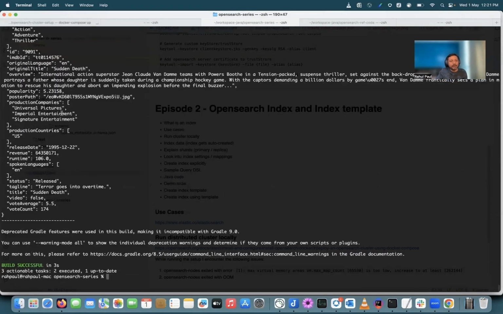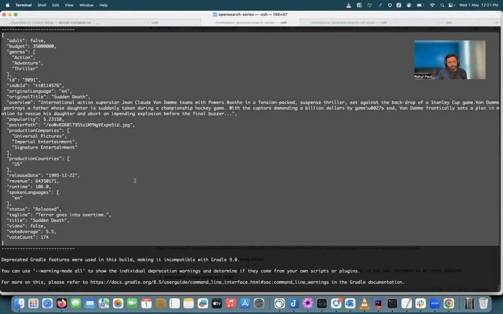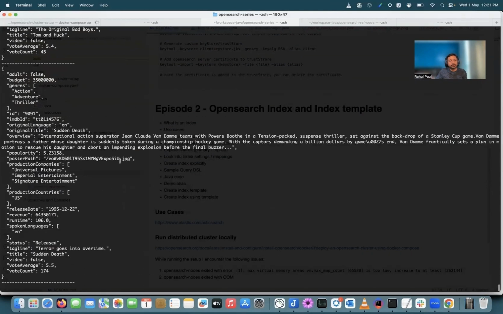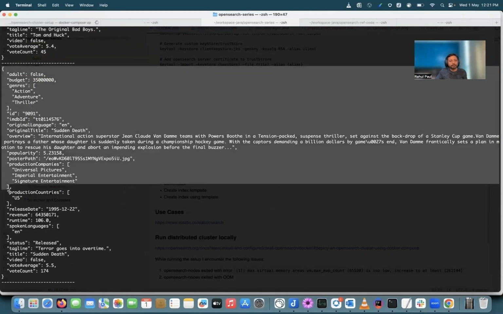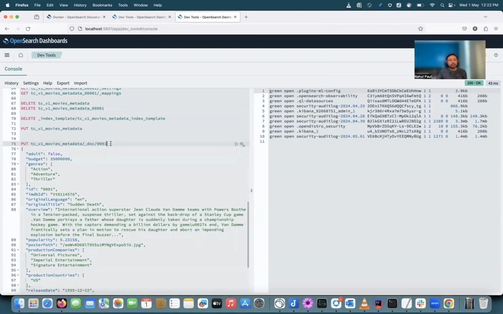So let's take one document and index it. Okay, so let's index this document. This is the path. This is the index that I want to create. Once I put this data, Elasticsearch will auto create this index for me. And this is the path that you need to provide. Underscore doc or underscore create, both will work.